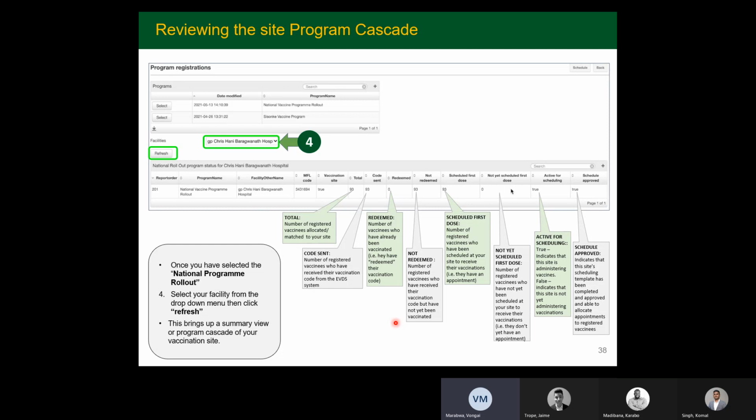So don't be alarmed if the total number is the same as the redeemed number. That simply just means that you've run out of people to vaccinate for that time. And then, of course, this also happens when you have the limited age cohort. So at the moment, the 18 plus is not opened up, so you could have already vaccinated everyone who's 35 and over who signed up, in which case when the 18 plus would open on the 1st of September, then you'll probably see that number increase again, and you have more people allocated and eligible to come through. That's all I wanted to add.